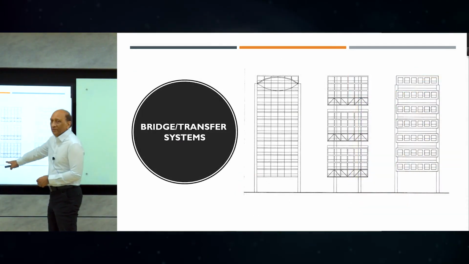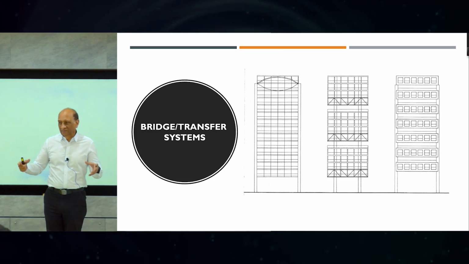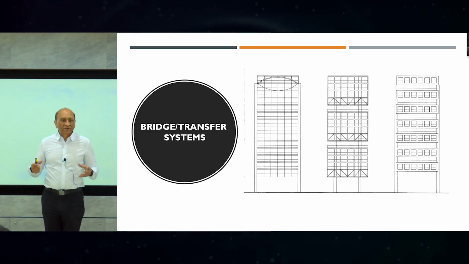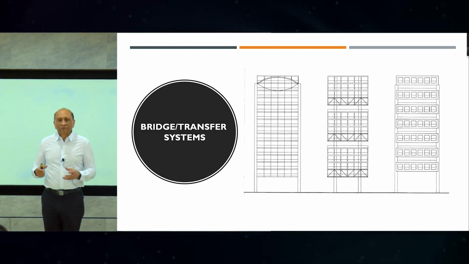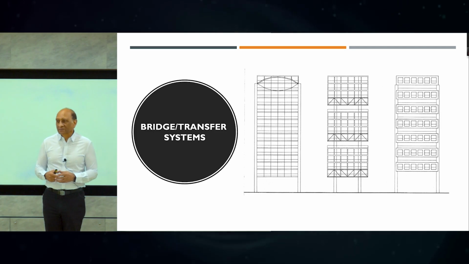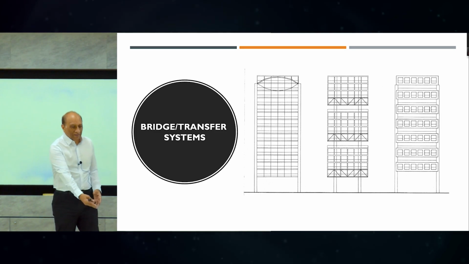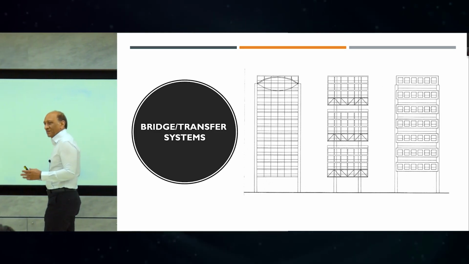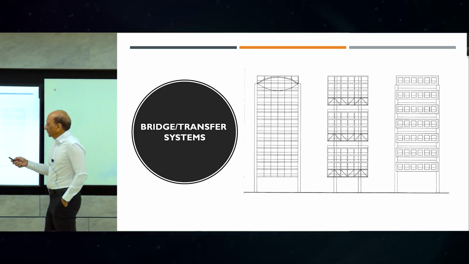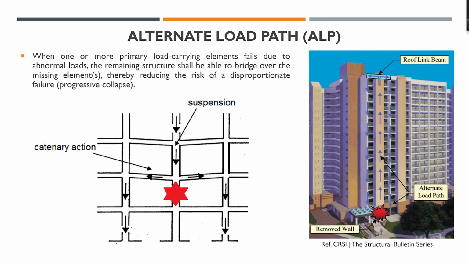So they wanted to check whether one of these big columns, because there are only 8 columns left finally on the ground, what happens if one of those big 8 columns is broken? And we found that even with that, the building would still be able to stand. It's like a table. Sometimes you can see with 3 legs, it's still standing, right? So that's the kind of evaluation you sometimes need to do. That is for the alternate load path, to see how it will move.